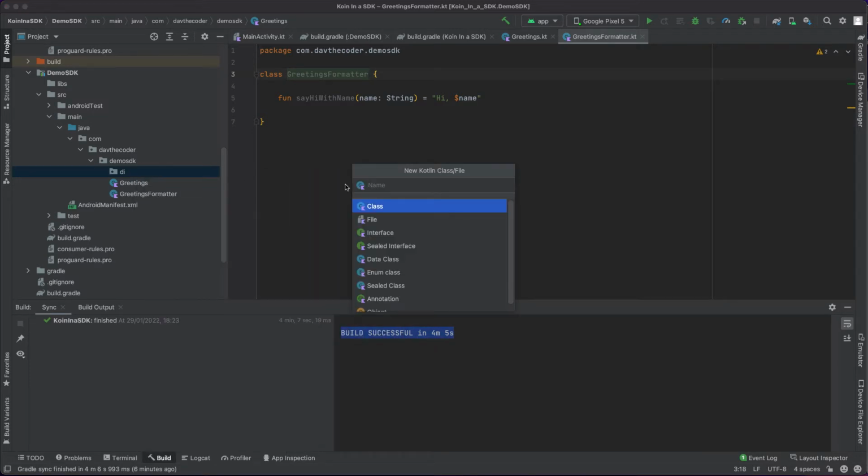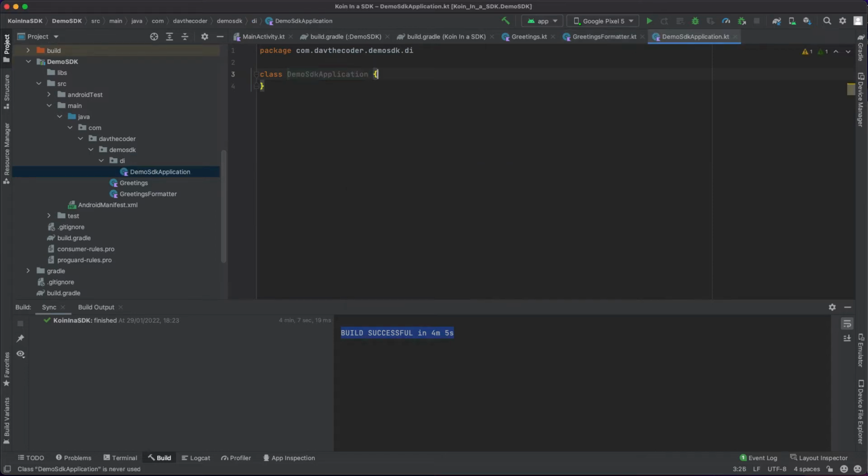This class will be DemoSDKApplication. In this DemoSDKApplication, we need to start to create all the logic to initialize Koin in the SDK.